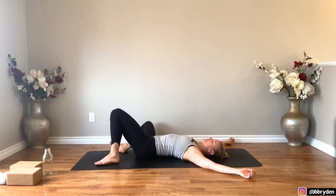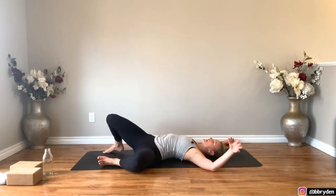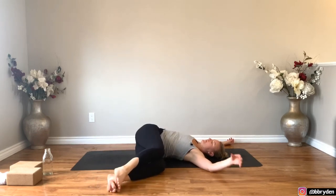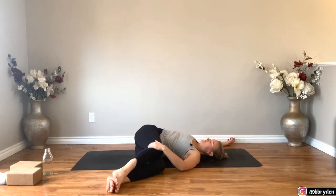When your knees fall over to the left, recline twist so the legs can stay in the shape that they fall in, or you can bring your knees closer together. Shut down the eyes and let the head fall wherever is most comfortable for the neck.